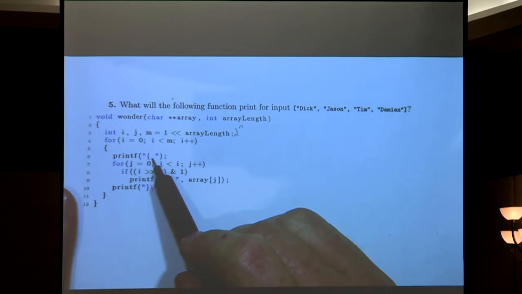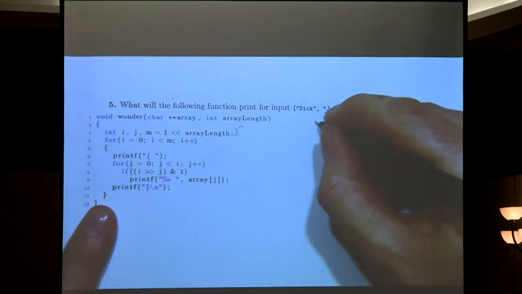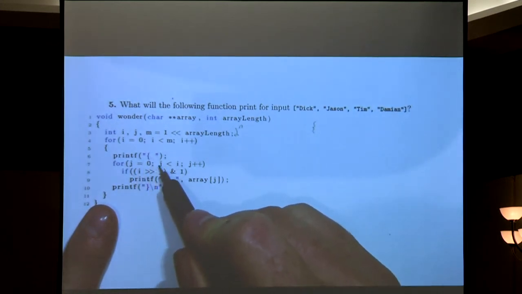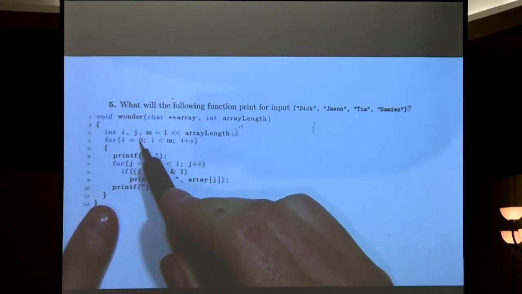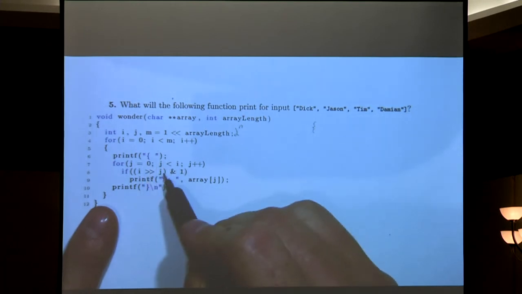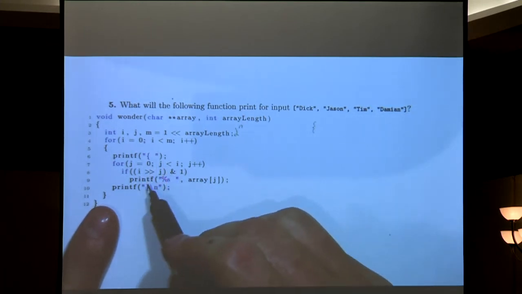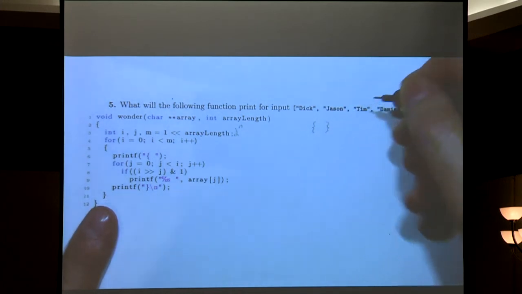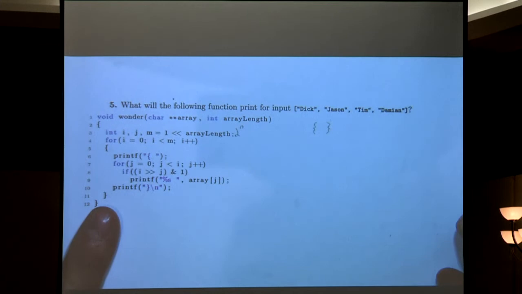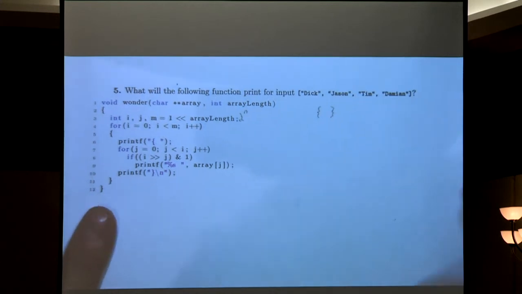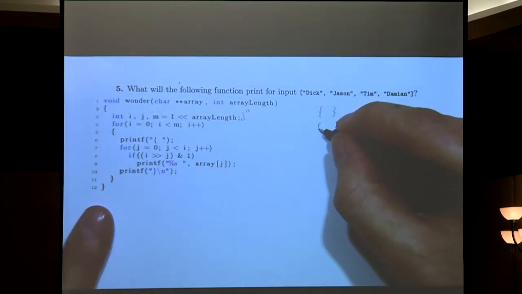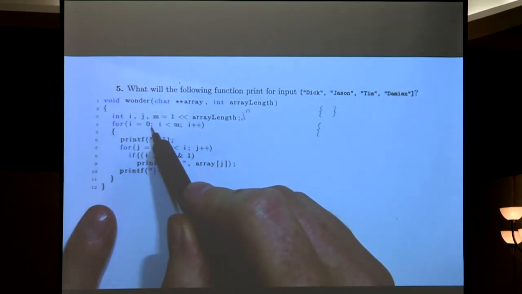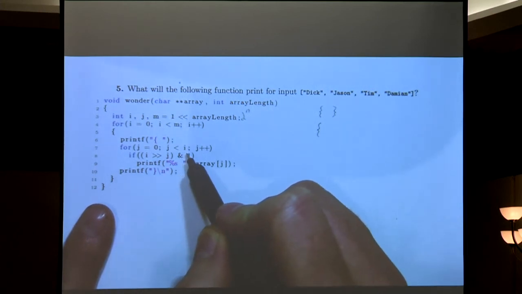Then we print a curly brace. Then we have j equal to 0, j is less than i, which is currently 0. So this for loop isn't going to run the first time. So we just printed a closed curly brace. Those of you that are in discrete, there's a reason I picked curly braces. Next iteration of the loop, i is now going to be 1. So we're going to loop just once.